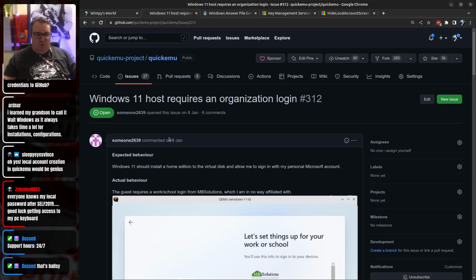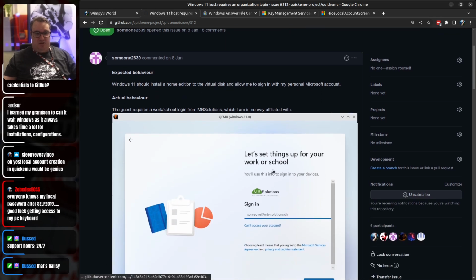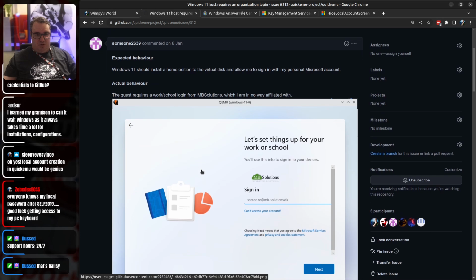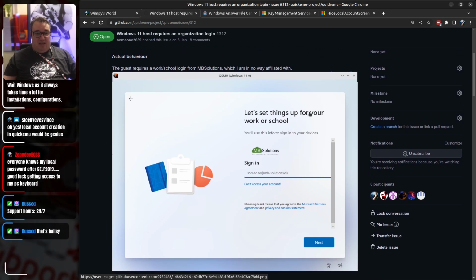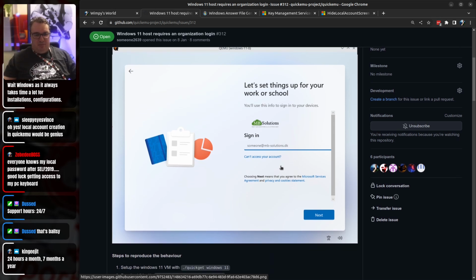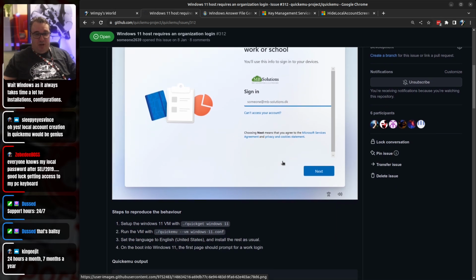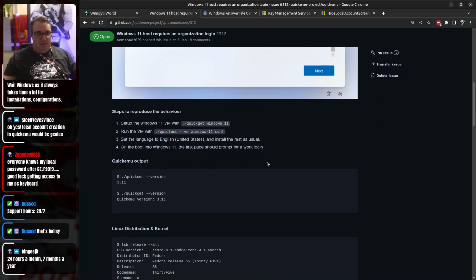So I'm sure we fixed it in other issues in different ways, but this is a good screenshot that illustrates the problem. Let's get things set up for your work or school, and look, you can only authenticate with, in this case, mbsolutions.dk. I was getting like IntelliTech or something when mine came up. So this is what we're working around, is getting forced down a rabbit hole where you simply cannot authenticate.